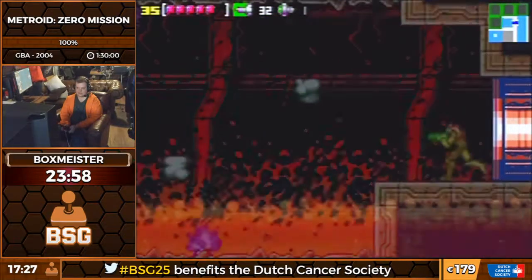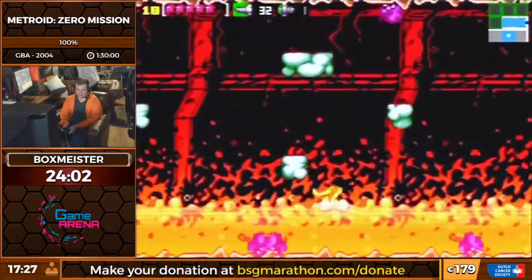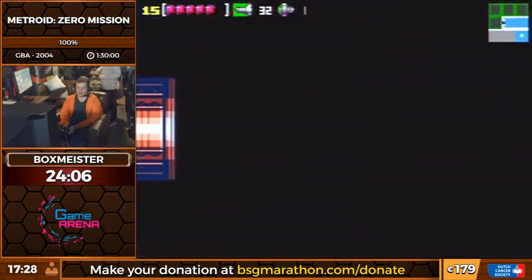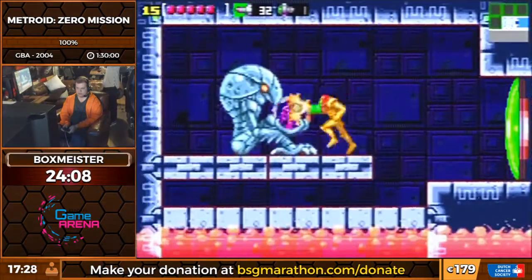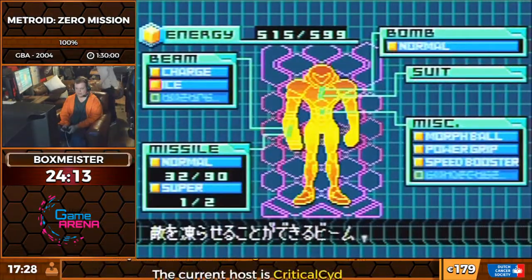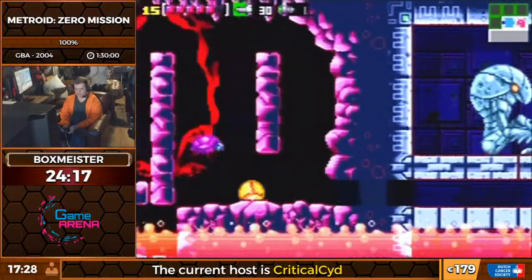And one of the necessary items we need to collect now actually is the Ice Beam. In the older routes we used to pick up Ice Beam after the Ridley area, but since we discovered a certain glitch I'll be showing off in the Ridley area, it's much faster to pick up Ice Beam early.